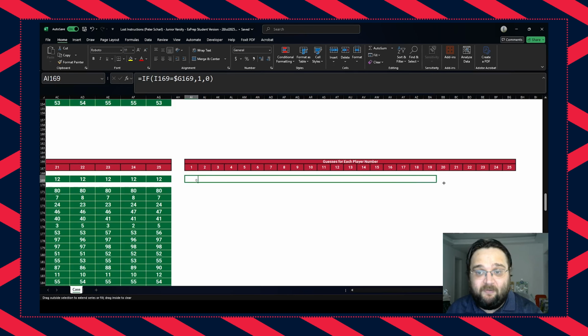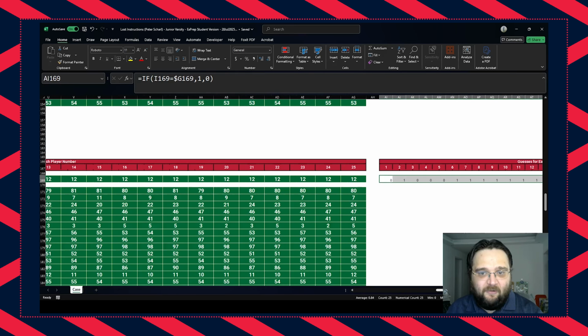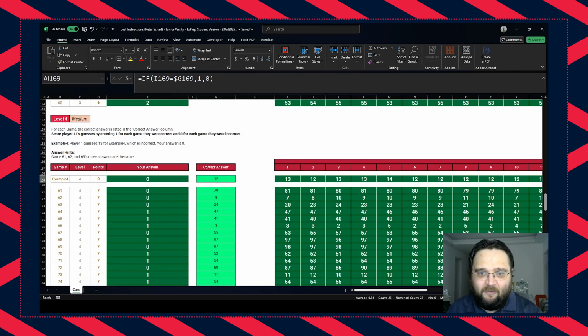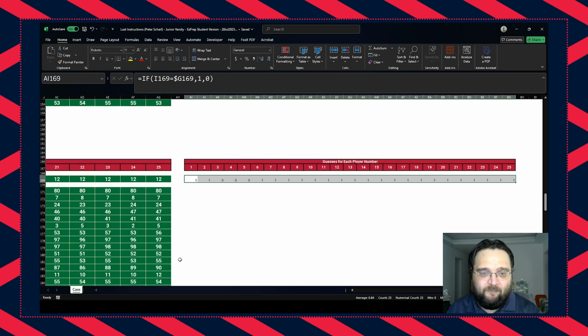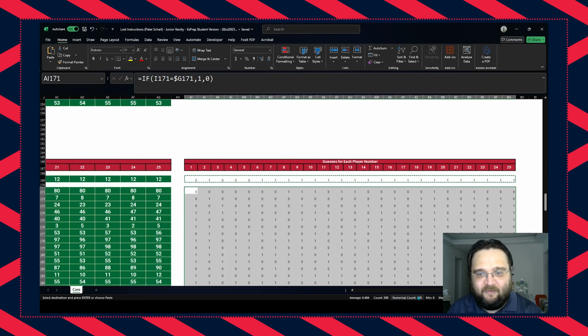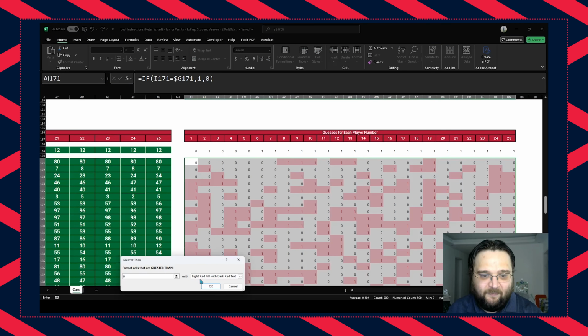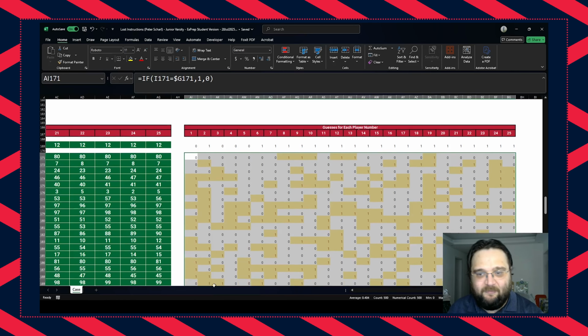This is doing the same thing as copying and pasting. So here we got a bunch of 0s and 1s in there. Let's see here. Oh yeah, 12, 12, 12, 12, 12. Yeah, all of the last answers are matching. And let me go ahead and do it for all of the games in this level. So now we got our 0s and 1s. Let me do the highlight again so that you can see them there. In yellow. There we go.